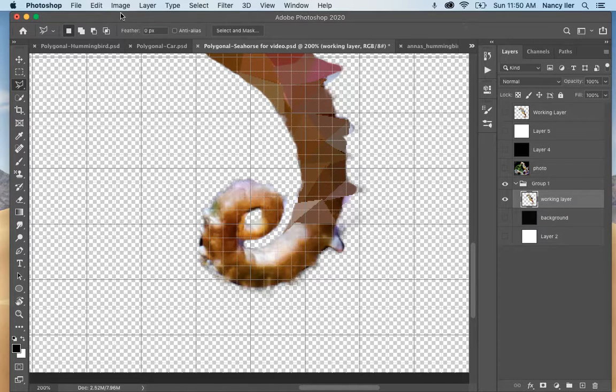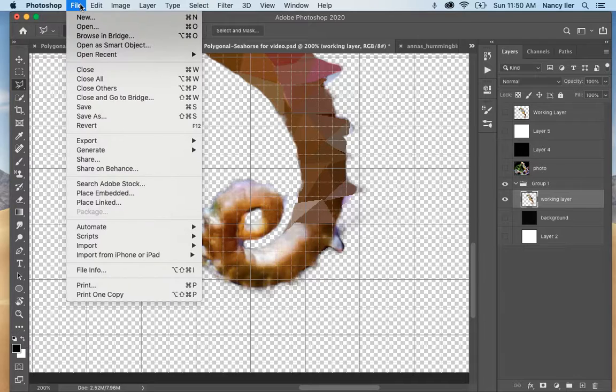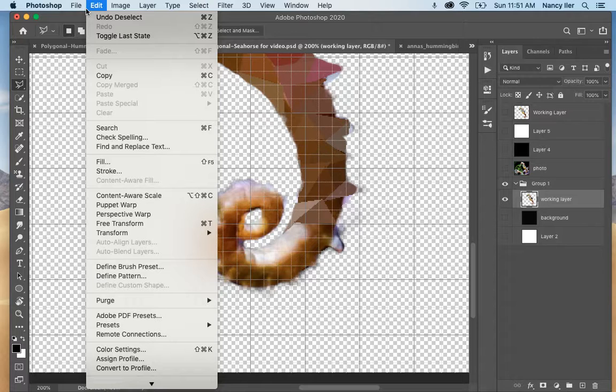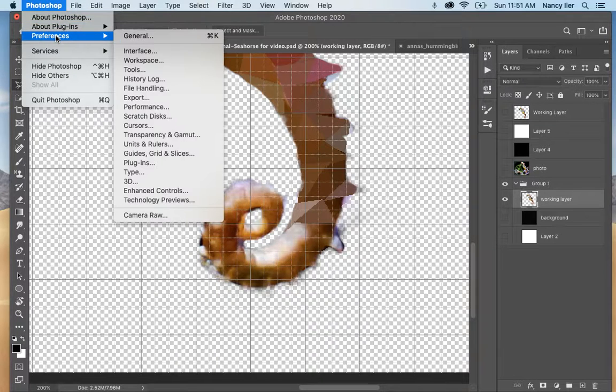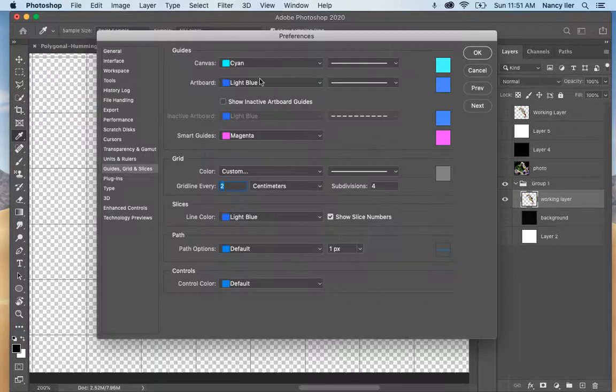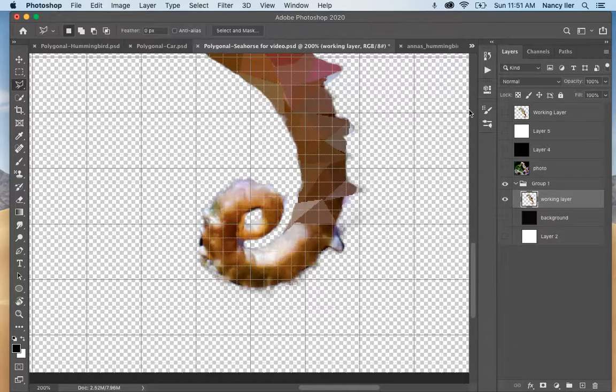So if you want something like that where you work with lines or a grid and you have it snapped to the grid, then you're going to come over here to file. Let's see. Actually, what do I want to do? Go over here. Sorry, preferences. And you want to go to guides, grid, and slices. And then I changed this down here. I think I changed this to 2, and I changed it from inches to centimeters. Okay. And I think everything else stays the same. So grid line every 2 centimeters, subdivisions 4. Okay. And then I already did that. So I'm just going to hit cancel since I already have it.